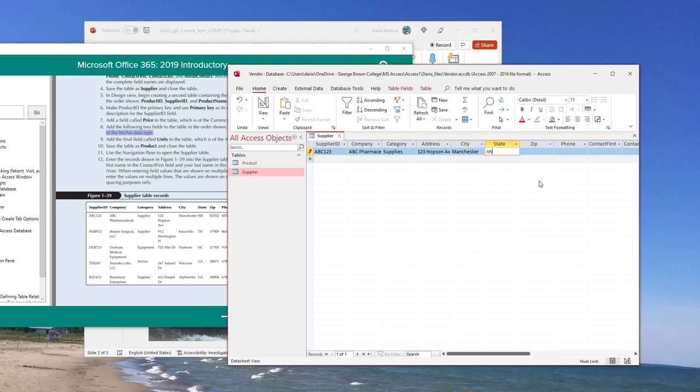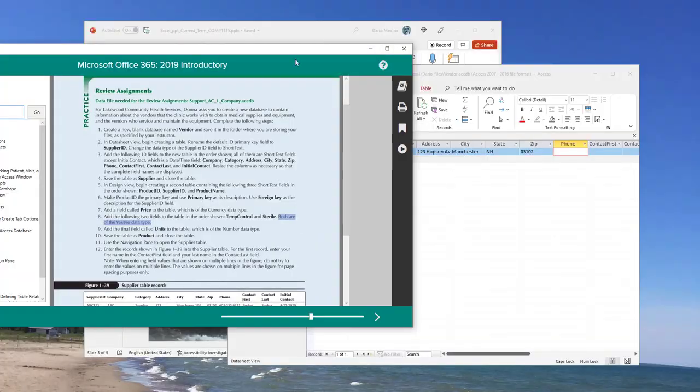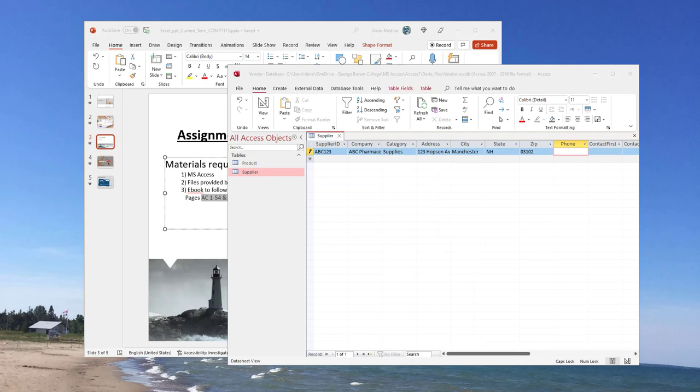State, NH. Zip, NH 0312102. Phone. What is it? I'll keep this in a different window, but since you have the ebook, it shouldn't be a problem for you. So the phone in this case is 603-555-8125. Contact first.